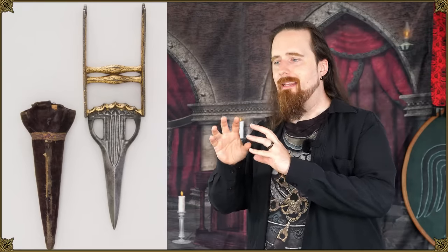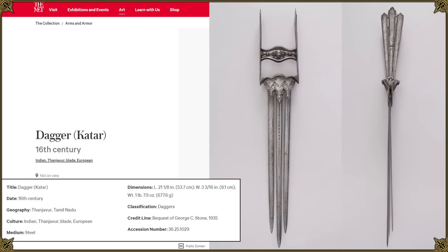I don't know for sure if wavy-bladed examples were practical designs or had ceremonial purposes — it can be difficult to tell. It seems generally the later ones are less likely to be designed for use. Some have rather strange shapes, like an 18th century katar with a blade that bulges outward at the base and has cutouts in it. One of the most unique forms is a triple-bladed katar from the 16th century.